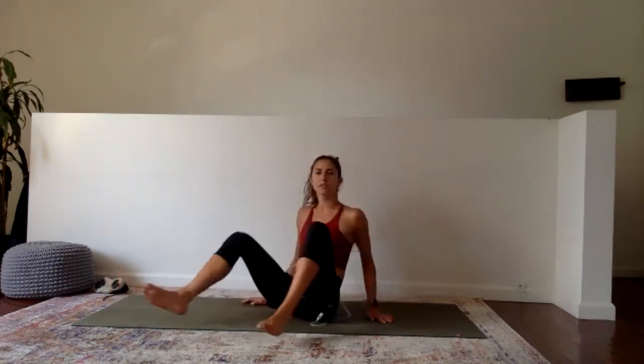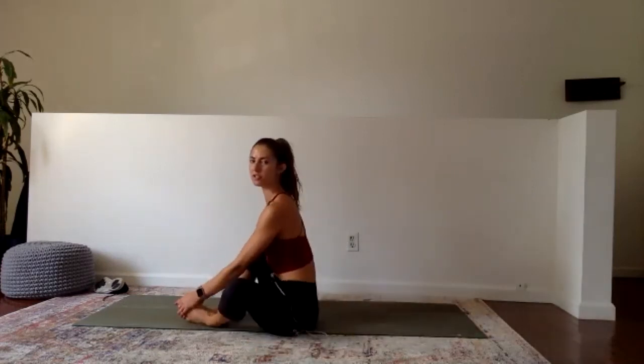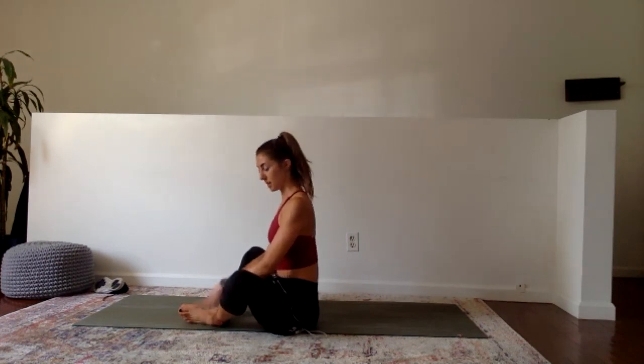And then take the soles of your feet together, butterfly stretch. Give the knees a wiggle. And we're gonna do the same kind of stretch we did for our hamstrings. So start to hinge into it. And I can't hinge very far, you know? Maybe you just go from this to this, or maybe you can't even sit like this and you go from this to this, that's fine. So finding some semblance of a straight spine.